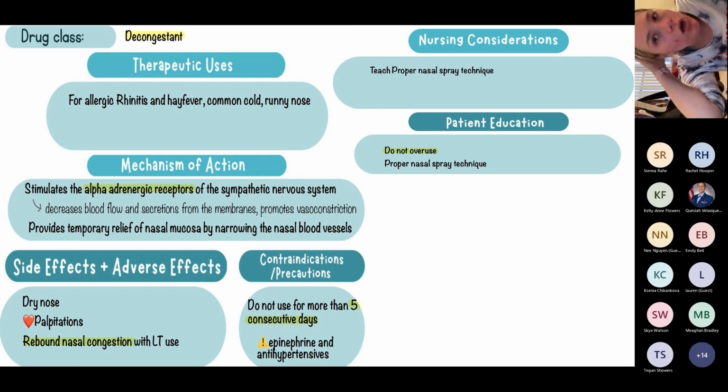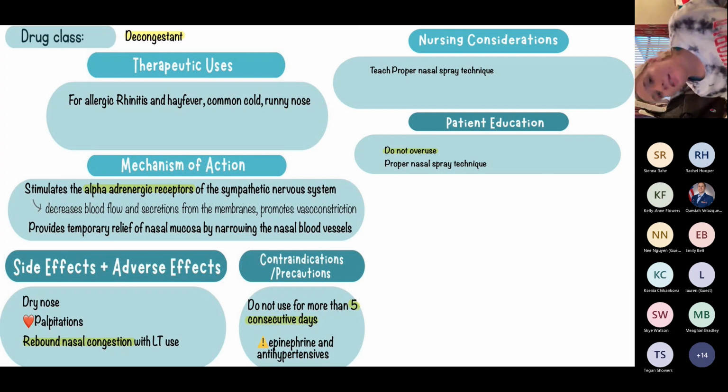Up next, we have our decongestants. So what in the world are our decongestants? It's kind of like what we use, like Mucinex is a decongestant, things like that. A big issue with our decongestants, though, is they're for short-term use only. My patient should not be taking this long-term. Why? Let's say they took it for 3 weeks, they stopped taking it, and all of a sudden they have a really, really bad runny nose. They have rebound nasal congestion, okay? So it's not for long-term use.